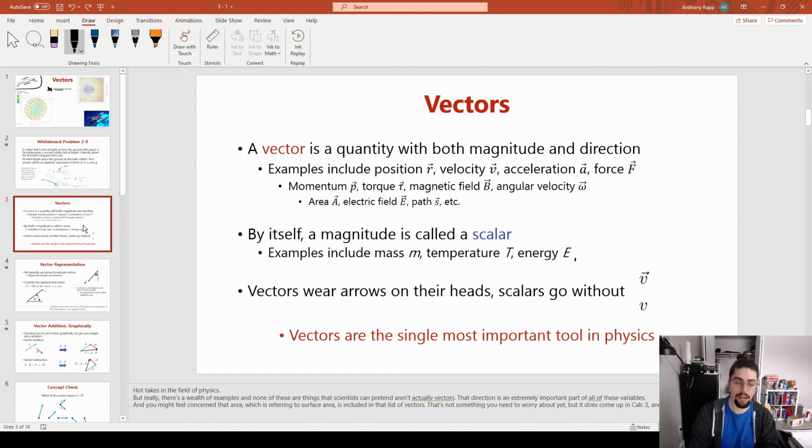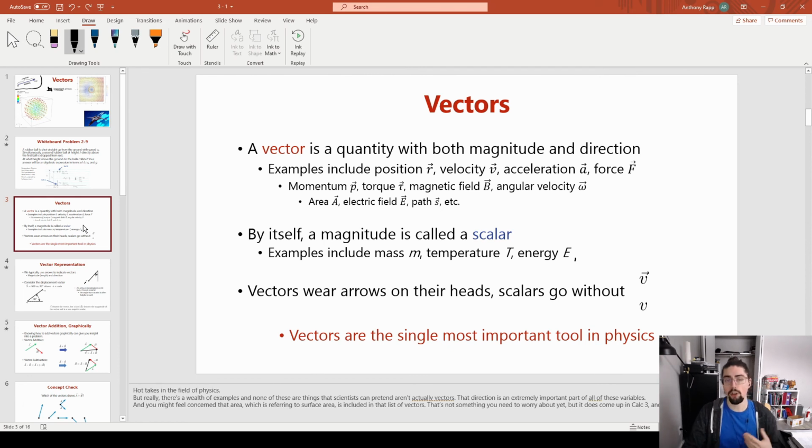A vector quantity is any sort of variable that has both a magnitude and a direction, right? And last time I kind of wrote it on the slides and I hand waved my way around it, but I didn't really nail down a specific definition for it at the time because, well, we were kind of saving it to talk about now, right? Now we really need to start to think about these things in a little bit more depth.